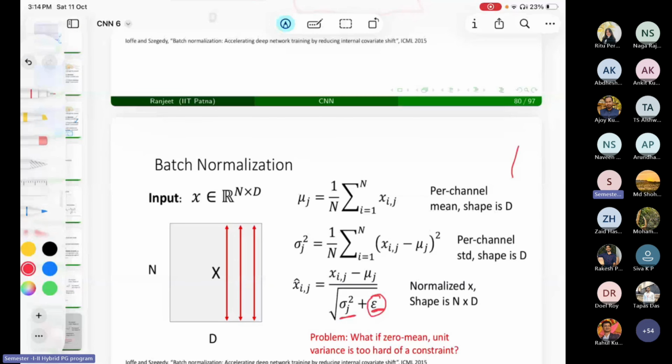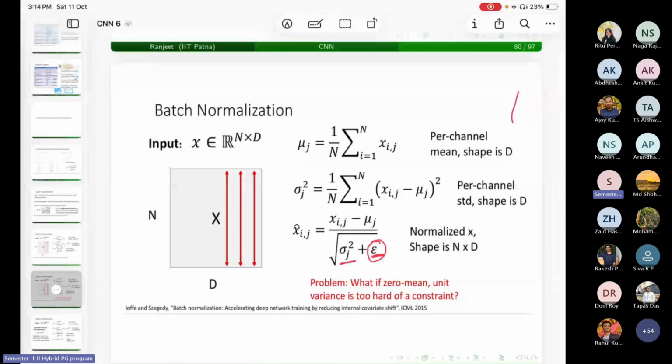Now the thing is, every time we are enforcing the output to have a mean 0 and variance 1. But it could be a very hard constraint, because you are doing the normalization in such a manner that mean and variance would be 0 and 1. It will be a very hard constraint for the model also, because you are putting very hard rules on the model.